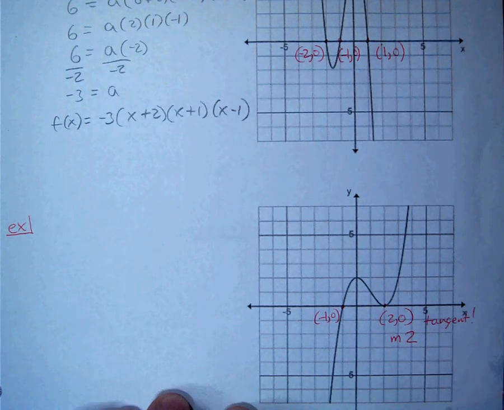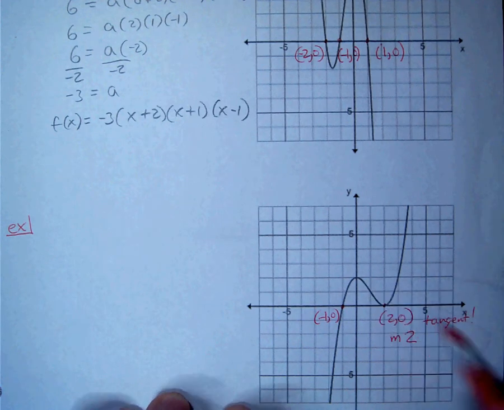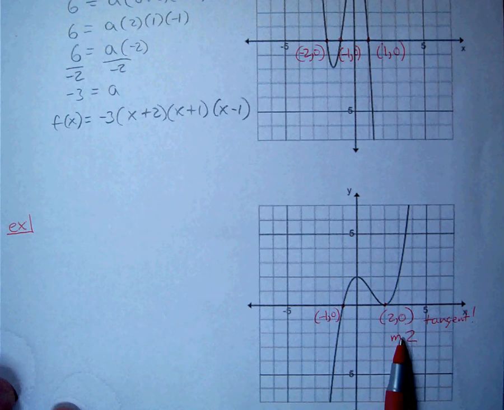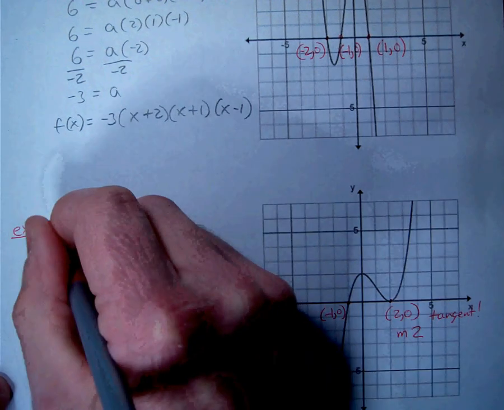We've also called it bouncing. It bounced at that 0. So it's at least going to have a multiplicity of 2. In reality, it could have more multiplicity as long as it was even. But we're writing cubic functions, so we're going to say multiplicity of 2. And that gives us a setup like so.